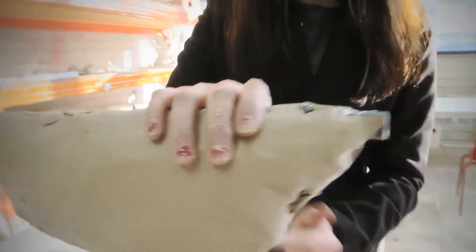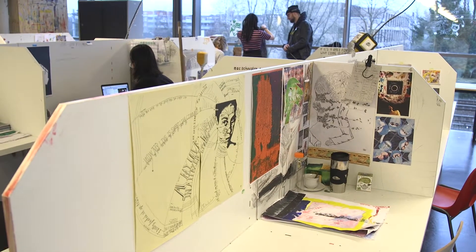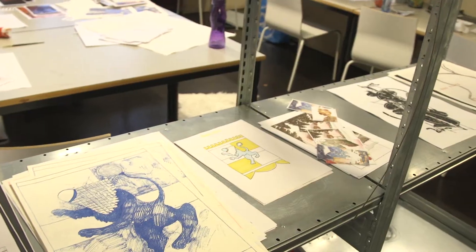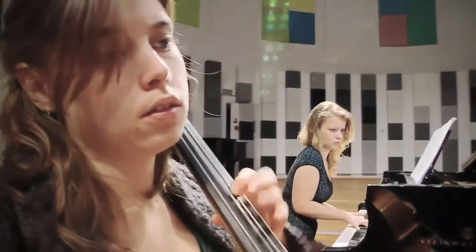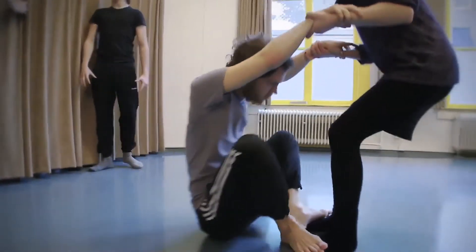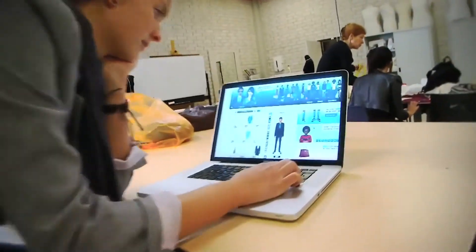For us it was a big challenge to get all these growing assets and all this production of students — to have an infrastructure which could fulfill the needs of our students for storing all these assets. We have five major disciplines here: fine arts, media — so computer animation, film, illustration, graphic arts — music technology, a classic conservatory, and theatre and drama. These are our main disciplines we teach at this school.